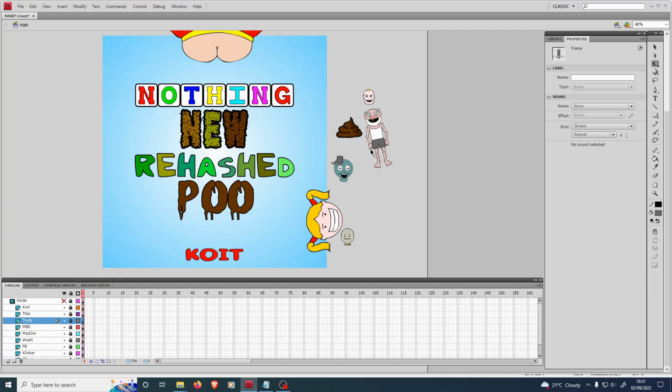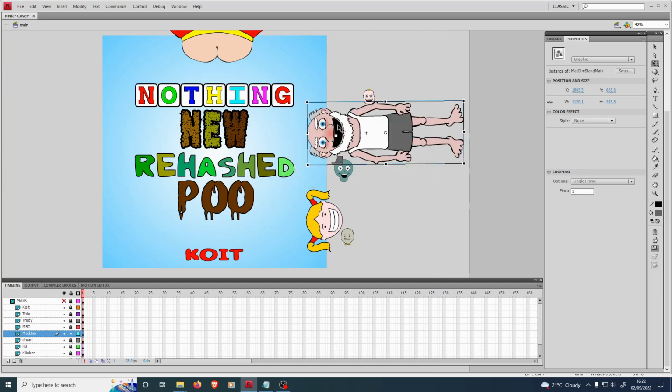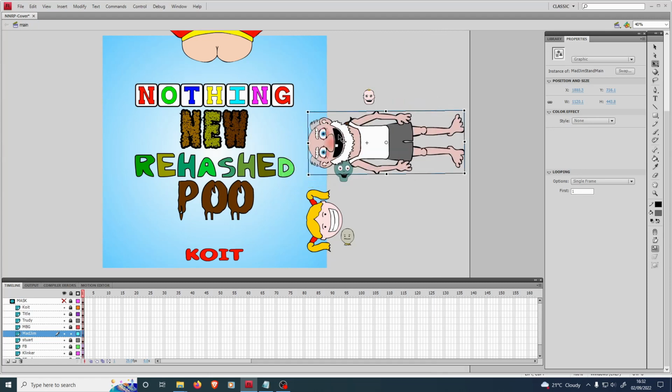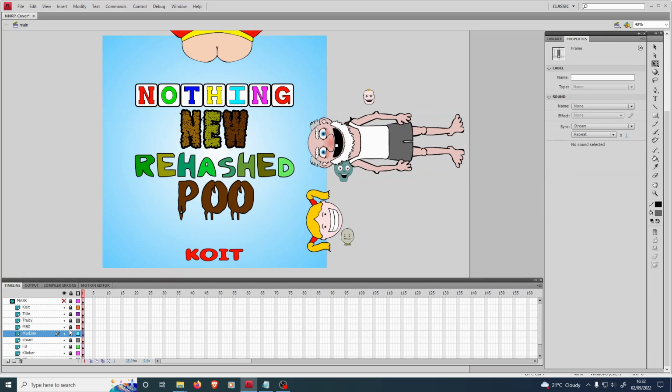We will have maybe Mad Jim also on this side. So I'm going to rotate that. And all I've done was I took these symbols from their own respective animations. Let's up his size to make his head roughly Trudy's size. There we go. Let's see if that works. Yep, I like that. You know it's him. And we'll have the turd at the top. So, two turds.